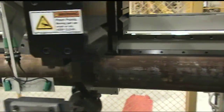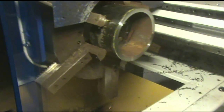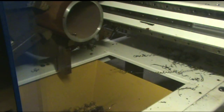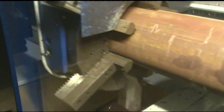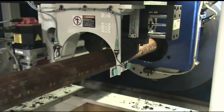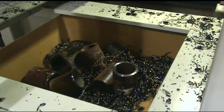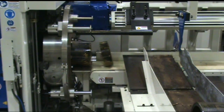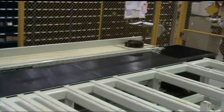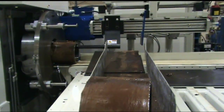The crop and remnant disposal cycles are automatic and under the control of the machine's PLC. When there is insufficient material to make another part, the feed chuck retracts to a position over the scrap hopper. The feed vise clears the remnant from the feed chuck using the next incoming tube. The remnant hopper is positioned for easy removal and clean out. The leading edge of a new incoming tube is cropped by an amount previously entered in the machine control parameter page. The unloader disposes of the crop in a specified area. Cropping and remnant disposal is totally transparent to the operator.